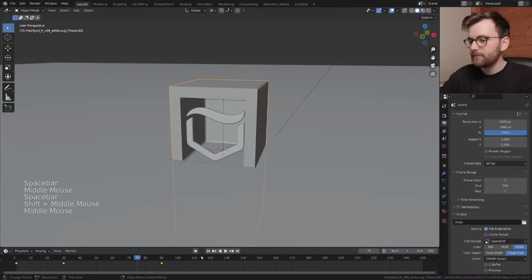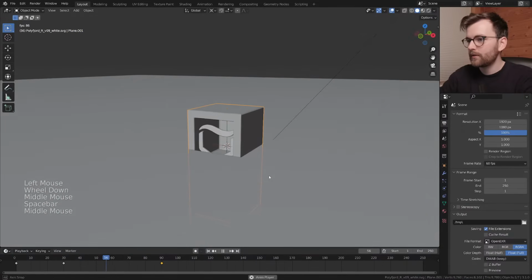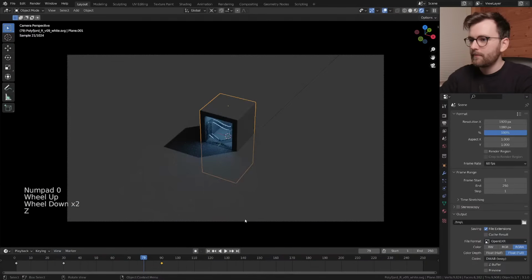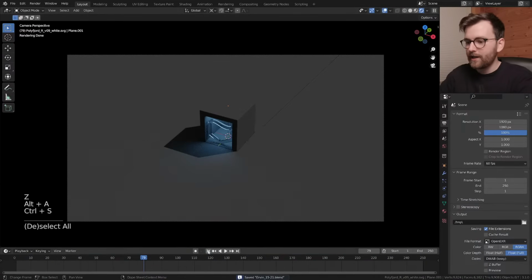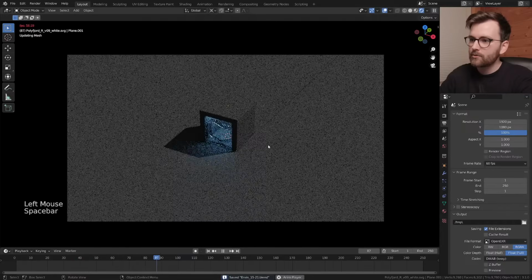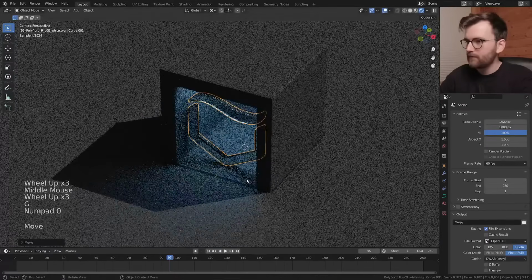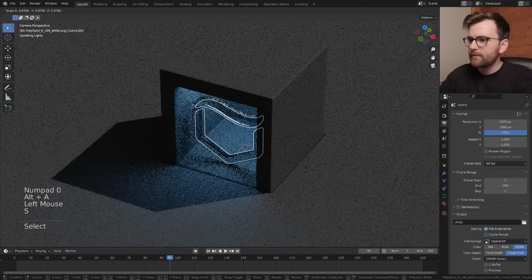And now what we're going to do is that we are going to do a test render, I think, because we have actually animated everything we need to animate. Just goes up like this. You know, maybe I can move this inside a little bit more. Maybe scale it down too.